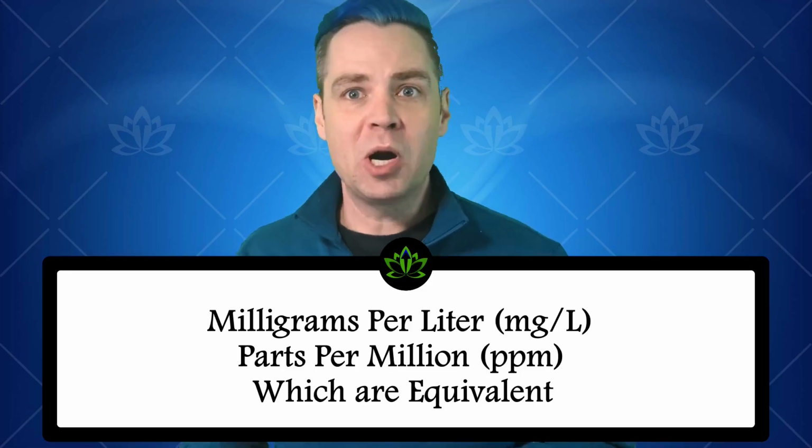The amount of dissolved oxygen in water is usually measured as milligrams per liter or parts per million, which are equivalent. This value can be converted into a percentage by dividing by 10,000. However, the percentages usually work out to very small numbers, so using milligrams per liter or ppm is preferred.